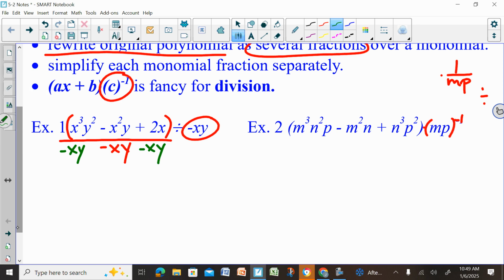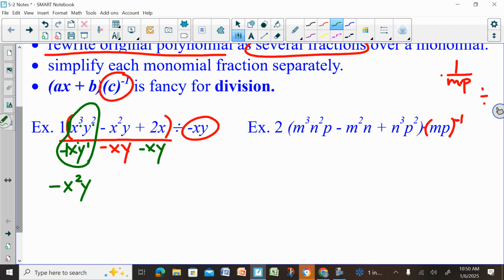So when I divide this first one, my eyes are just focusing on this portion right here. And we're just simplifying. So it really breaks it into 5-1 again. We're looking at how would you simplify this if it was 5-1. The sign of the variable is just like a -1 out in front of it. And so it's a +1 over a -1. That's going to leave me with a negative. I have 3 x's on top. I have 1 x on the bottom. That would leave me with 2 x's on top. I have 2 y's on top. I have 1 y on the bottom. That would leave me with 1 y. So the first of the monomials has been simplified or divided.